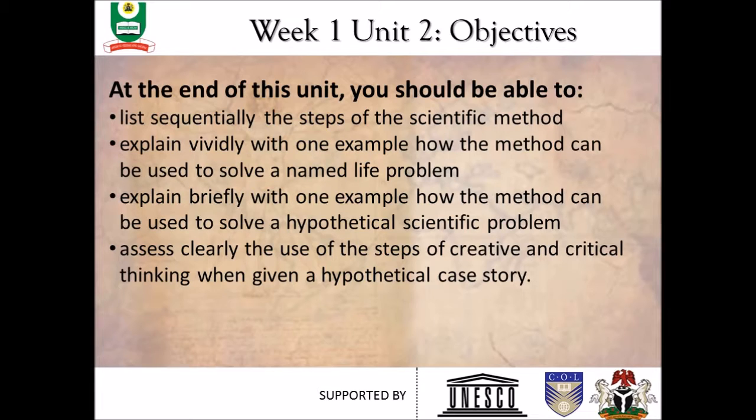2. Explain vividly with one example how the method can be used to solve a named life problem. 3. Explain vividly with one example how the method can be used to solve a hypothetical scientific problem. 4. Assess clearly the use of the steps of creative and critical thinking when given a hypothetical case story.